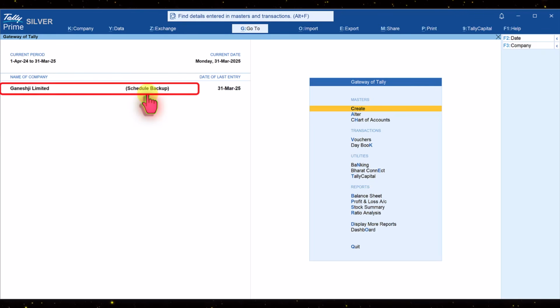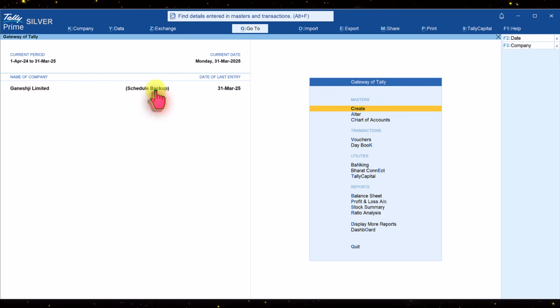Notice that from TallyPrime 7.1, a new feature, that is the status of company data backup, is provided on the Gateway of Tally. So if you have not scheduled backup, you will get this message. And once you have scheduled the backup, if for some reason the backup is not completed, you will get the backup information saying that backup failed, and the font will be in red. By clicking here, you can go to the log file and immediately take a backup.